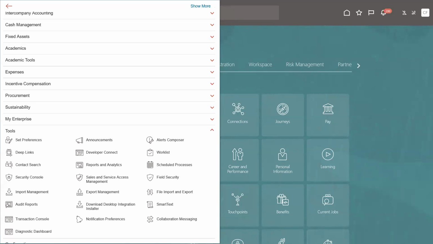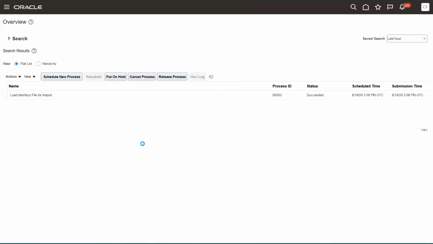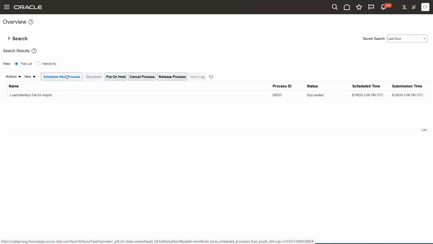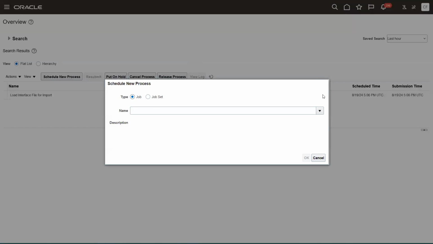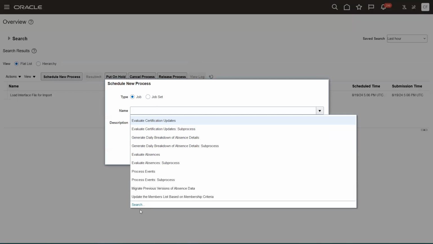After uploading the CSV file, navigate to the Schedule Process screen under Tools from the Navigator menu. Click on the Schedule New Process button. Search for Load Interface File for Import.